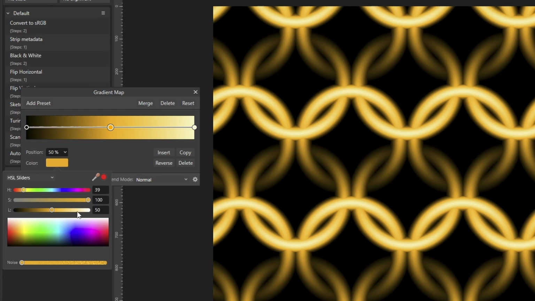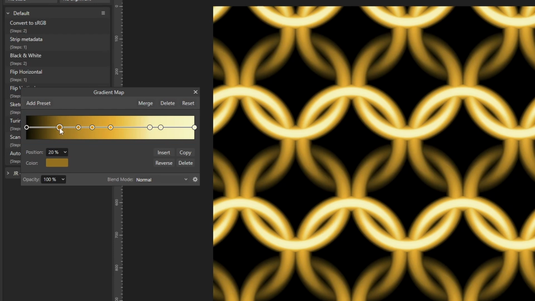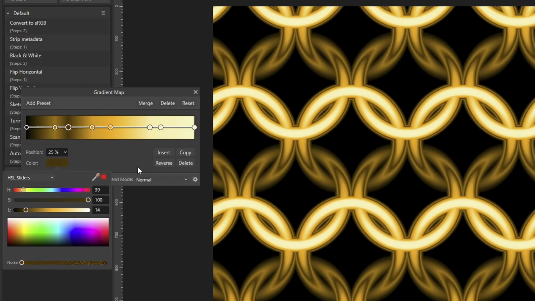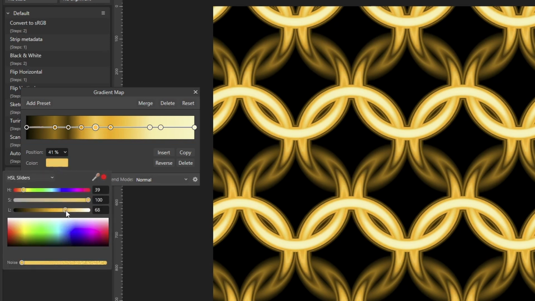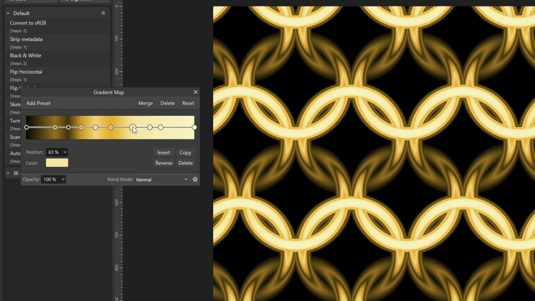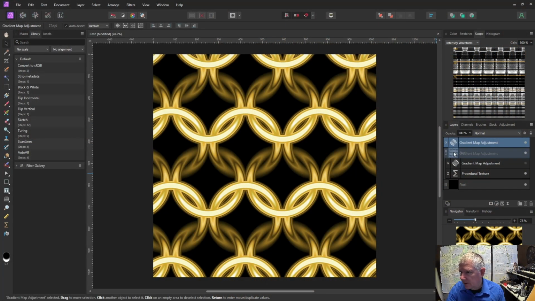So there's sort of a basic gold you could go with, and then to really make it look really shiny, you add a bunch more of these points on here, and some of them, this one, I'll make a lot darker, so it gives that little ring there. It gives it a little additional ridge, and then some of them make it a little lighter, so then it gives another ridge like that. Just keep doing that until you have a variety of different colors across the whole thing. And drag this one over here.